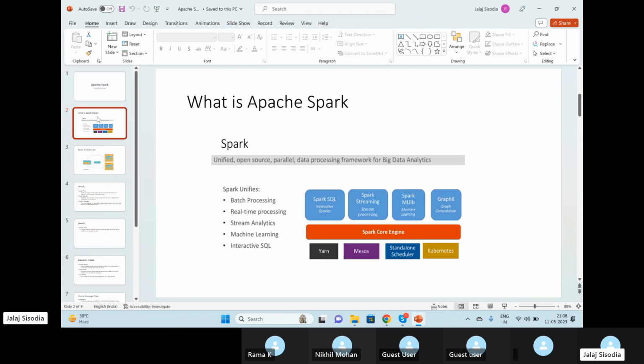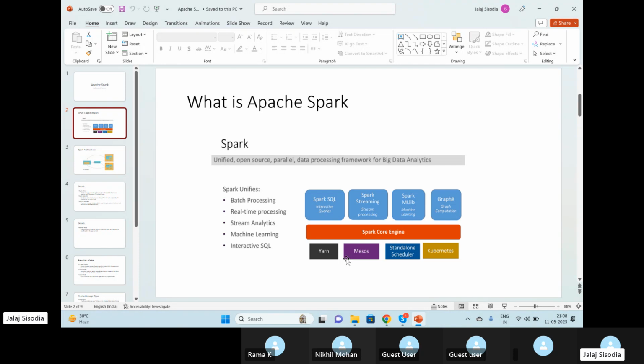You can have streaming engines, to handle your live data. Then we also have machine learning libraries and graph computation power available. So multiple features are available, and we are going to focus on Spark SQL, which is a batch processing API of Spark. Here we are going to see data frames and Spark SQL.